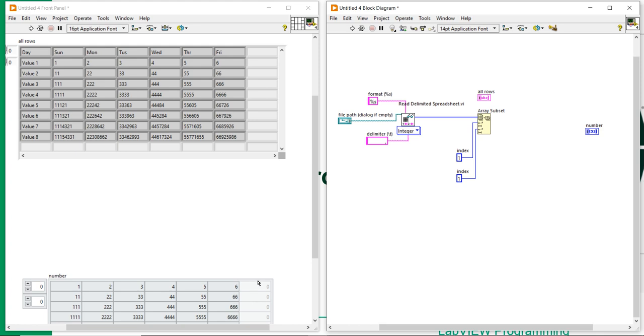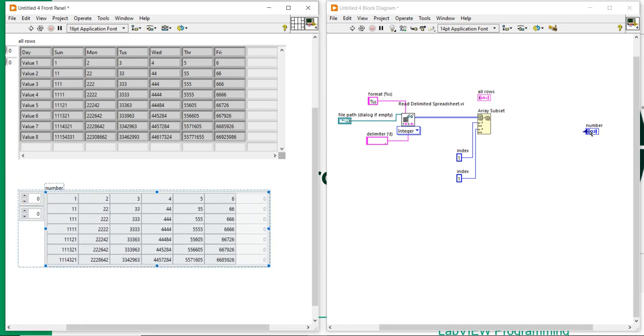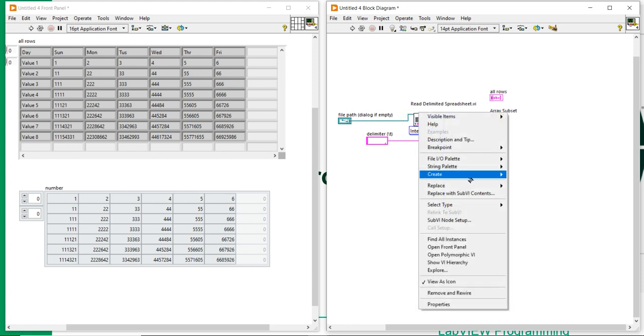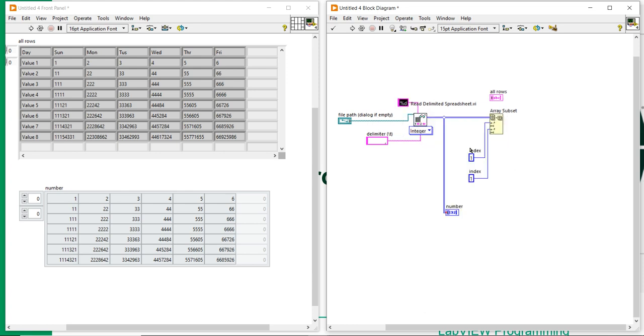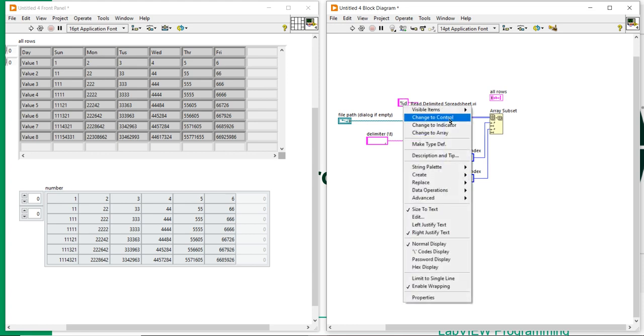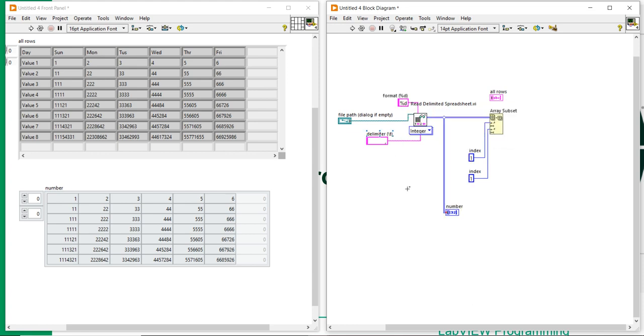So what change will appear here? Let's try to check. Programmatically, if you convert it, Control B, create constant for integer, run.